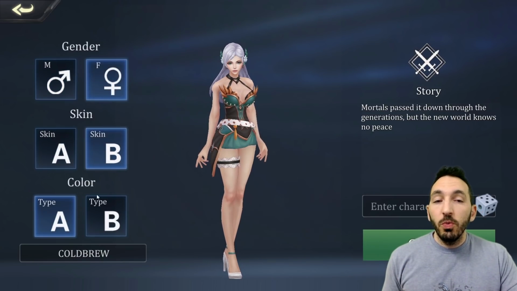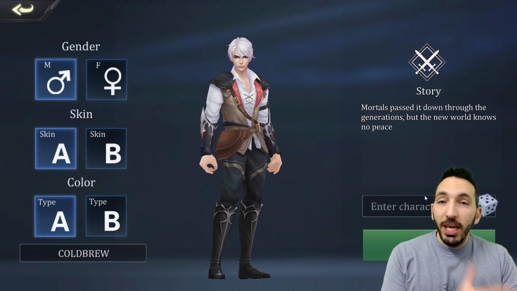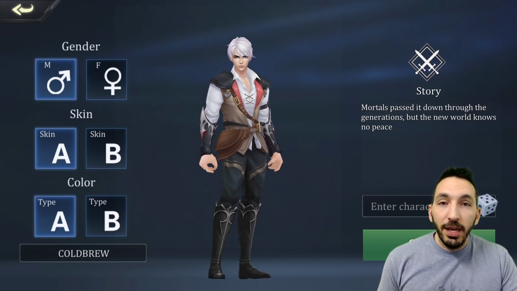You can change your character, do whatever you want to it, and then add your name and press that create button to actually start your game.